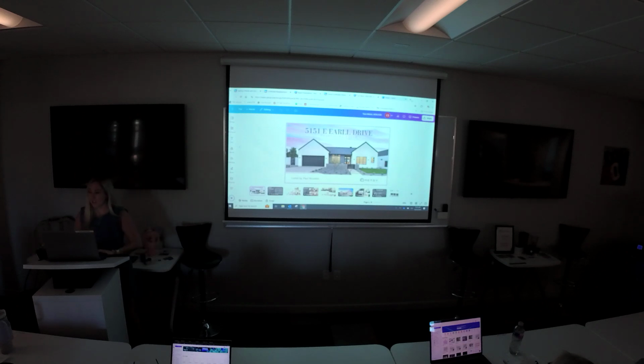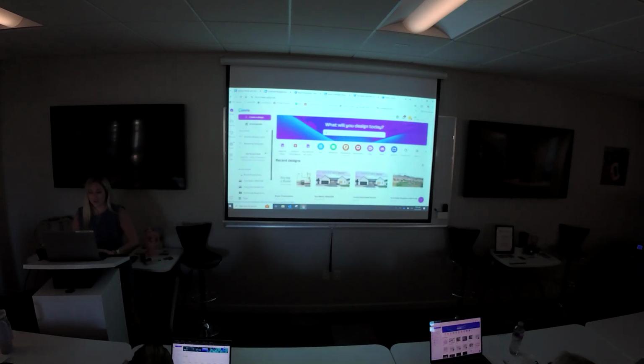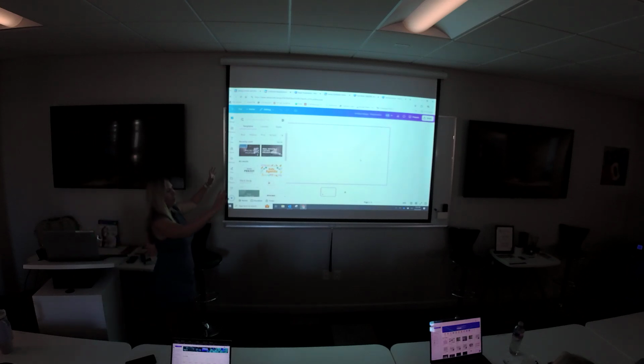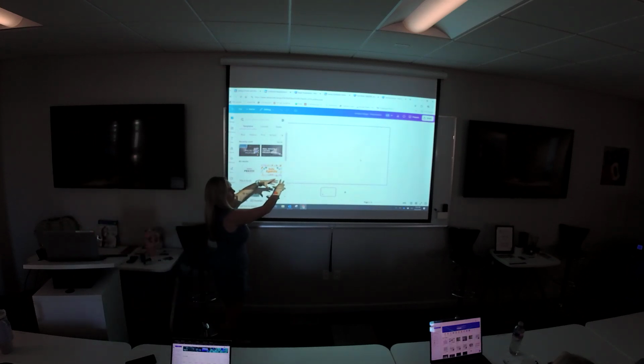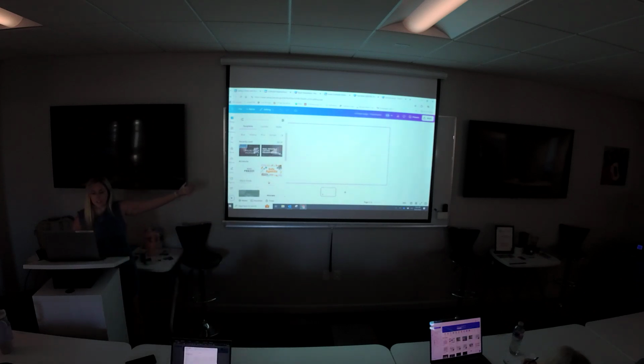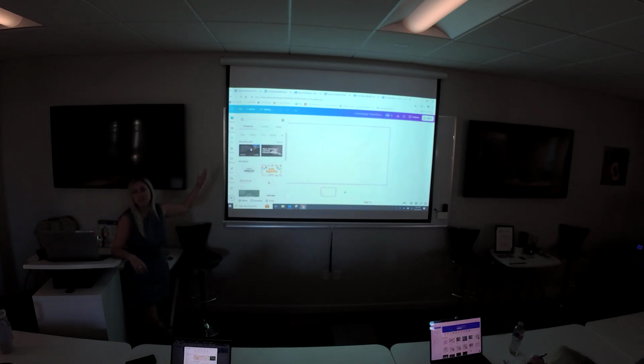So if you've ever seen in Canva, presentation. If I click presentation right here, presentation is sized. You can see the specs that it's sized at right here. I forget the exact dimensions. I think it's like 1920 by 1080, something like that. But it's a long white blank rectangle. On the left-hand side, you have all these different templates that you can choose from for a presentation. So when you hear presentation, think PowerPoint, right? It's more or less a PowerPoint that you can create.